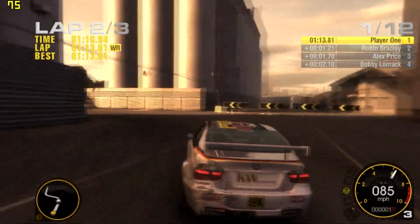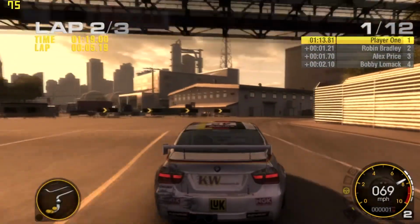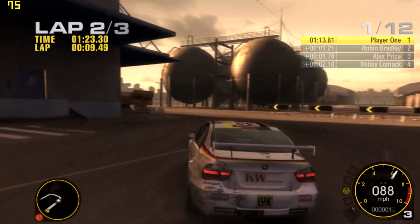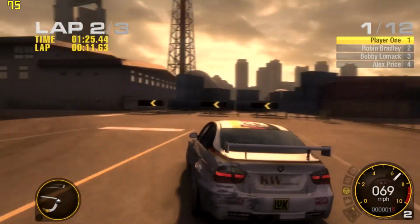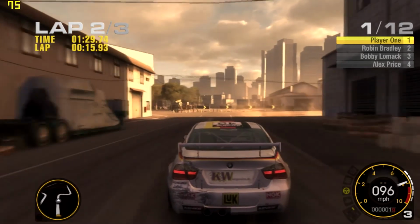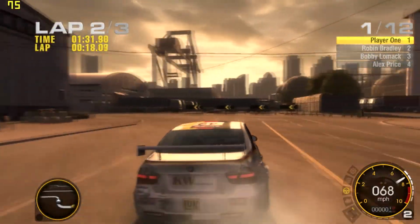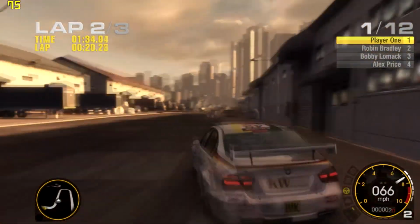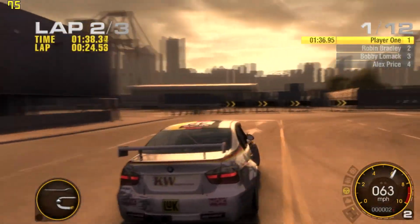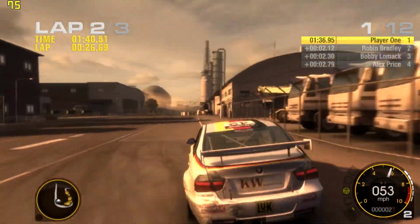And now moving on to Grid, this had to be played on 720p. The graphics were actually maxed out to bits. As you can see, the picture quality is absolutely amazing. I had great fun recording this little clip for you. The frames per second were well above 60, which means that the gaming experience was absolutely fantastic.